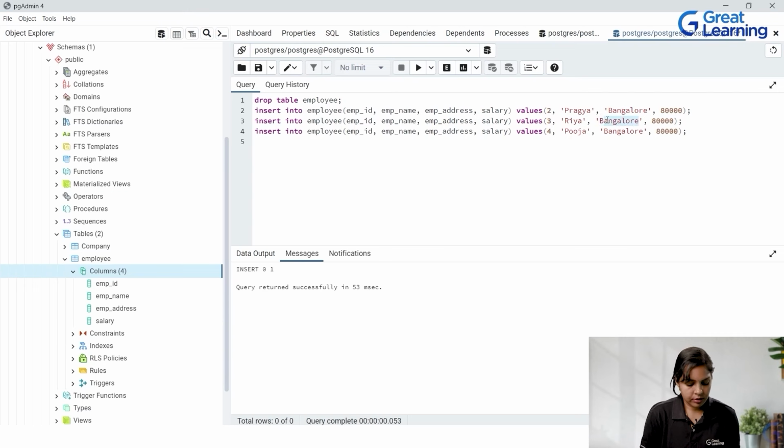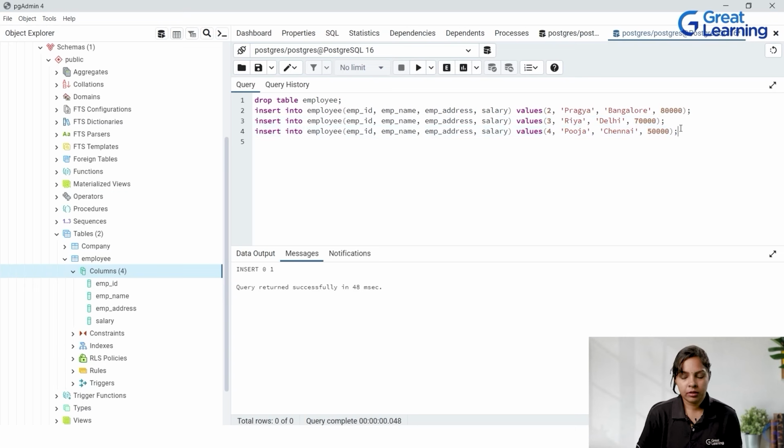The address, let's change it to something else, that is Delhi, and here I'll change it to Chennai. Let the salaries also get changed, maybe something like this. Okay, let's execute all these 3. So this was already done, so let's execute these 2. So yeah, the query has been successfully executed.